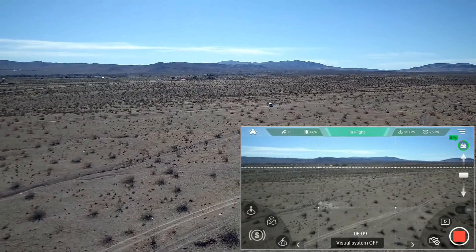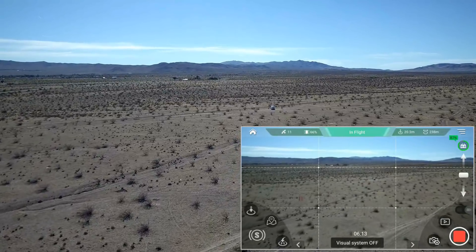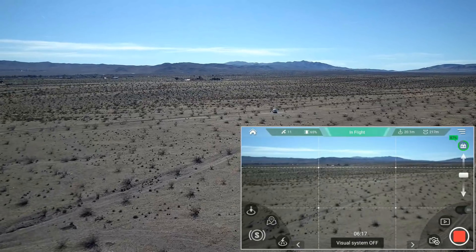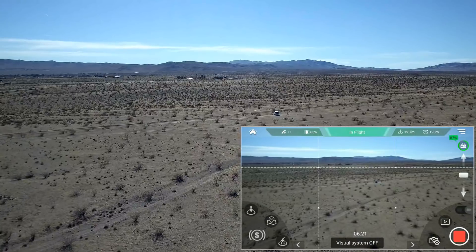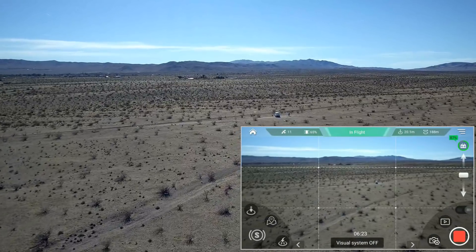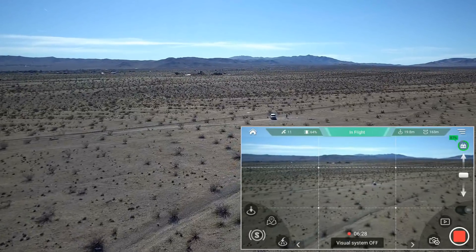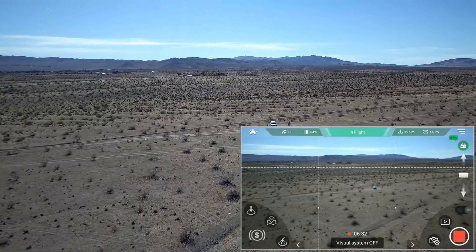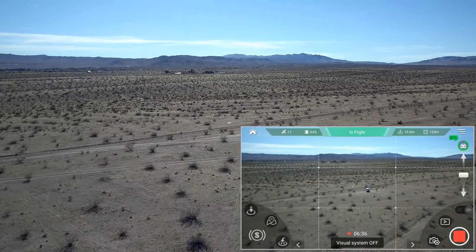You know why, folks? New DJI software updates aggravate me, and the no-fly zones aggravate me too, because it says I can't fly here in this area — but I can, because it's a Sunday. So some of those no-fly zones are not entirely accurate. And those forced software updates always aggravate me — every time I turn it on, I've got to do another update. That goes for my Phantom 4 as well. Both of those aggravate me.